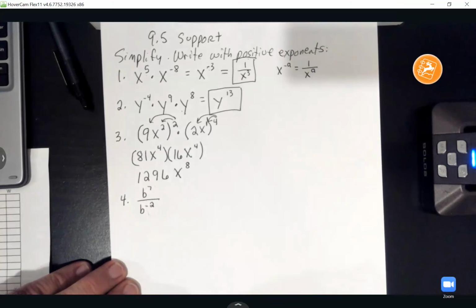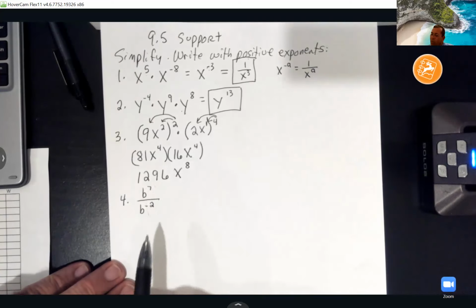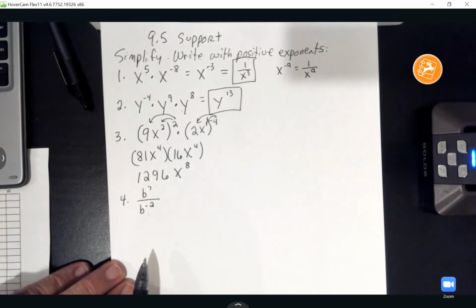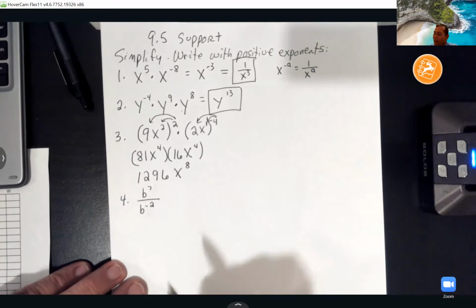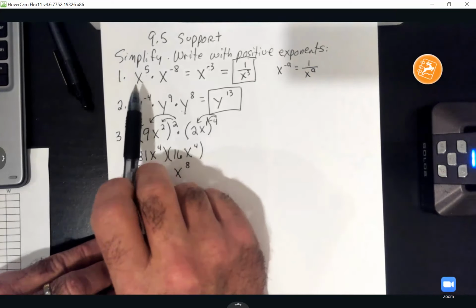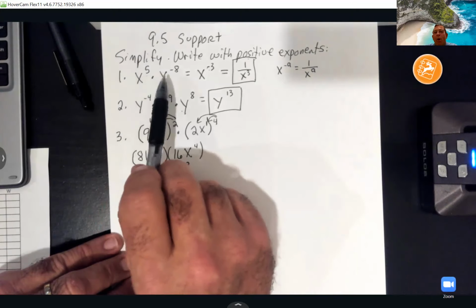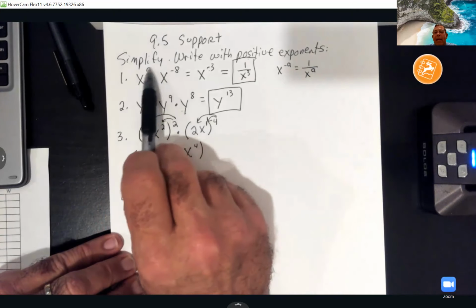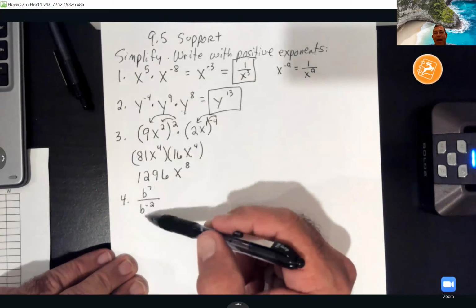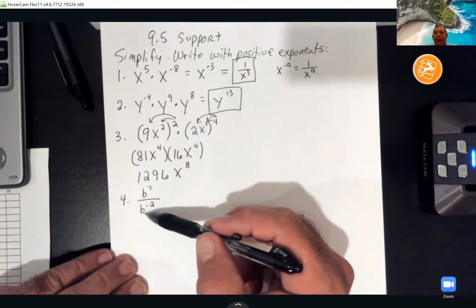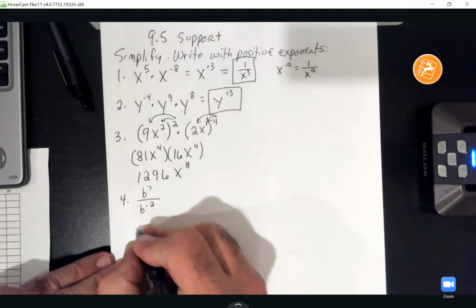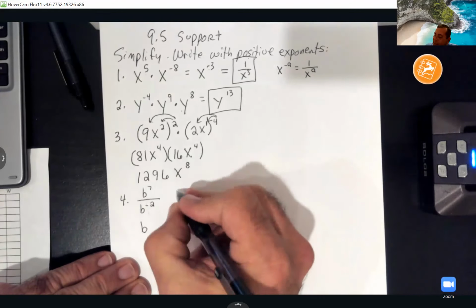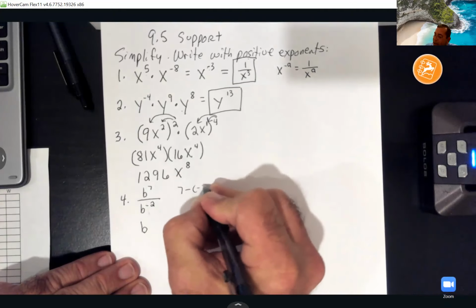Cancel. Well, what do y'all want me to cancel? The b's, but never mind. Well, the b's don't have the same exponent, so I can't cancel them, remember? But think about it. When y'all multiplied variables, you added the exponents. You're dividing right here. When you divide, you subtract the exponents. So what I've got to figure out is, what does 7 minus -2 equal?